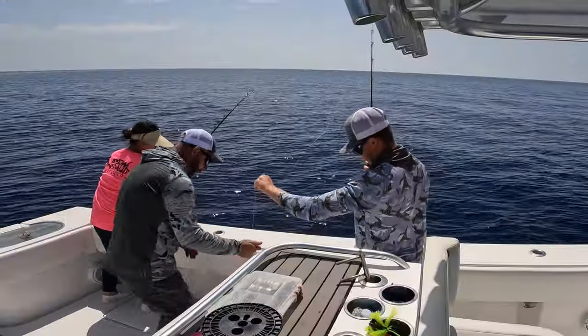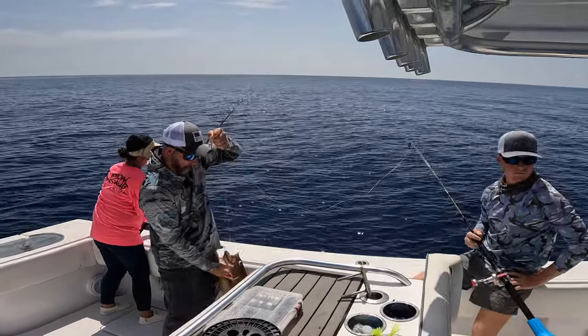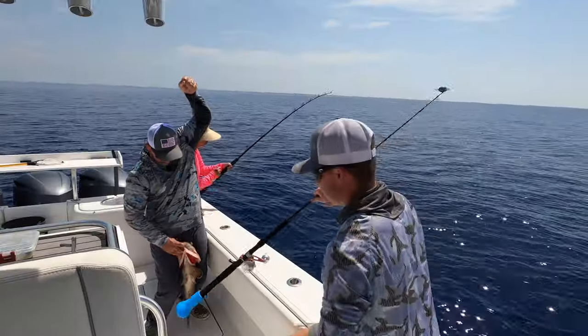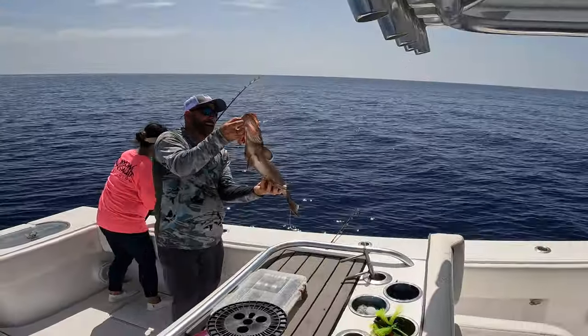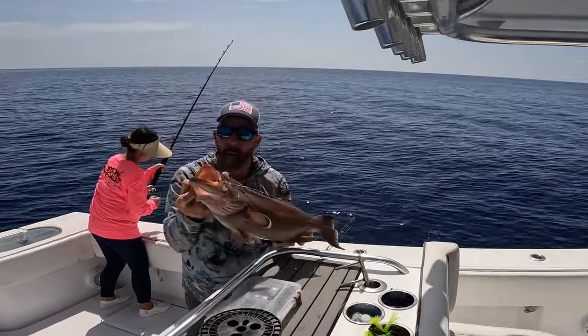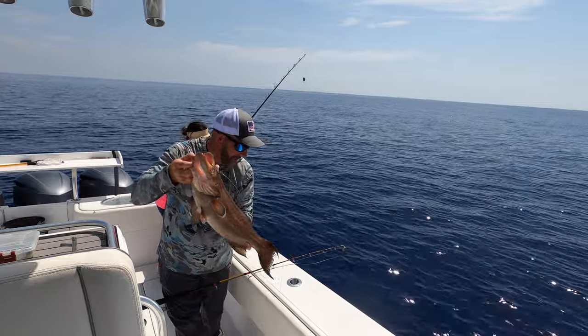There we go, guys. My very first scamp grouper. And do not put your fingers in them gills. It's like Velcro. Woo! Well, there we go. Here is a spot you can touch, though. Look at that, guys. Nice scamp grouper. Poked out the eyes. That's gonna be delicious. Ooh, I love it.